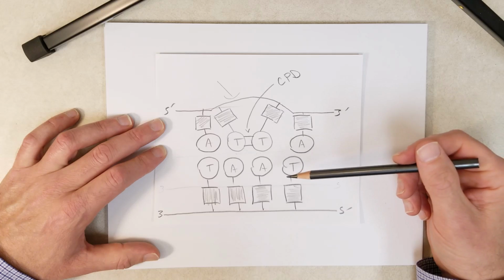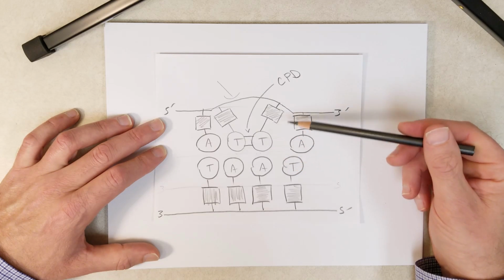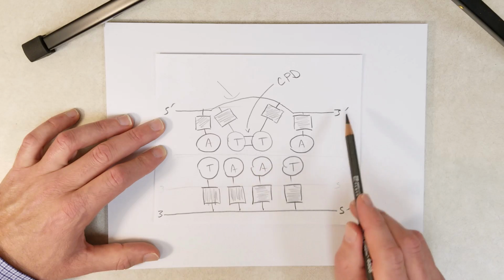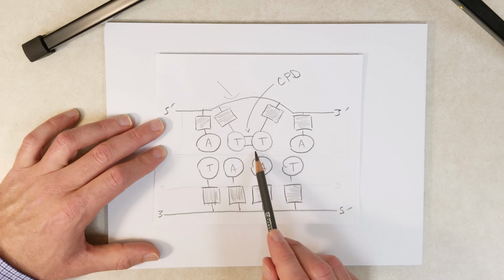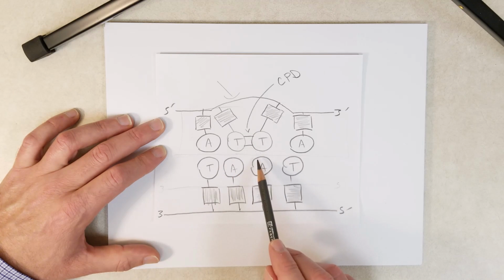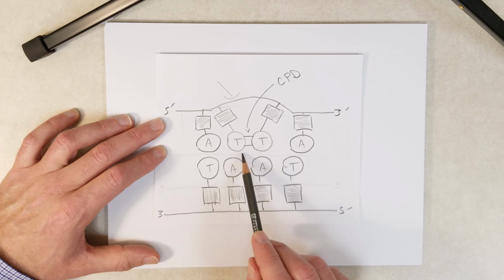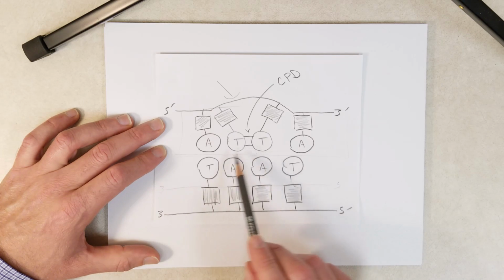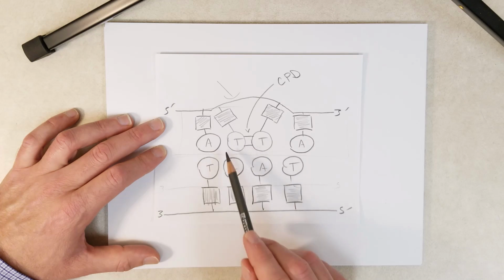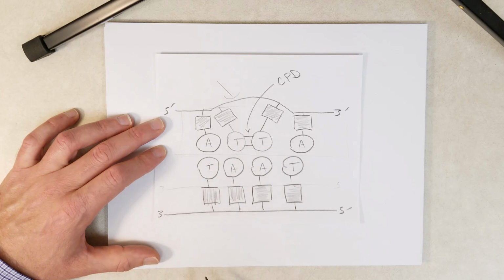Another thing, if the cell was going through replication, and let's say this top strand was the template, DNA polymerase couldn't use these T's as the template. And if it tried to use these T's, it might put in the wrong base, because proper hydrogen bonding doesn't work when we have these covalent bonds formed between these adjacent T's. And it could be a C and a T or two C's, like I already said.